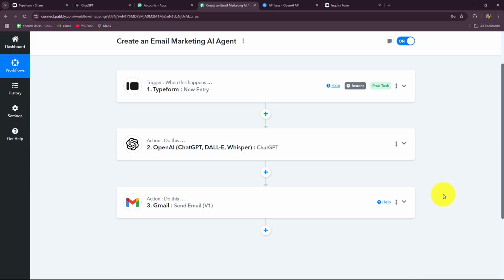So this means that we have successfully created an AI agent for our email marketing. And now every time the form will be submitted according to the different needs and requirements of the leads for their business, the email is going to be generated with the help of our AI agent in the personalized format, and automatically it is going to be sent. So once we have connected these applications, once we have created the automation successfully, let us check whether our AI agent is working properly or not.